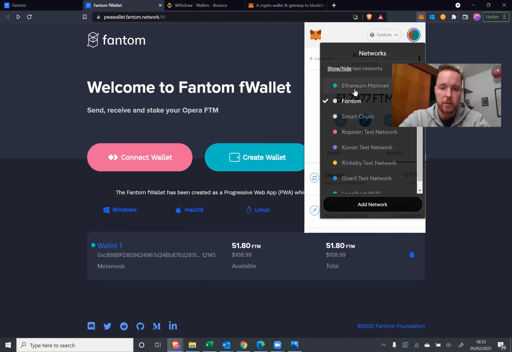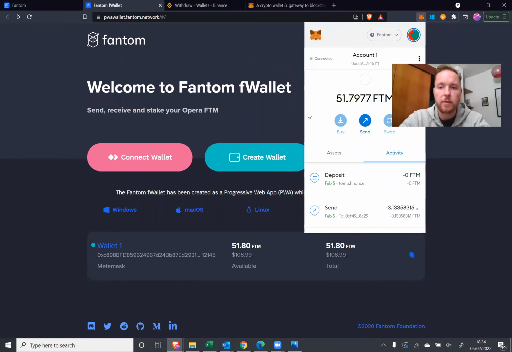You've got Smart Chain here, which is obviously Binance. So previously I've done a bit of Binance Smart Chain staking. That's why that one's there, and of course Fantom. So you want to select Fantom, and obviously that's going to give you your Fantom account. Just be mindful that if you have used the Ethereum Metamask wallet before, your wallet address is going to be exactly the same wallet address. You don't need to worry about remembering multiple addresses. It's all very easy, and you can just literally copy that address to then be able to withdraw some Fantom to.